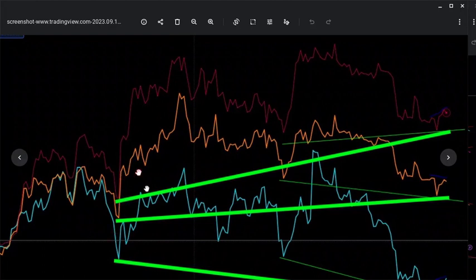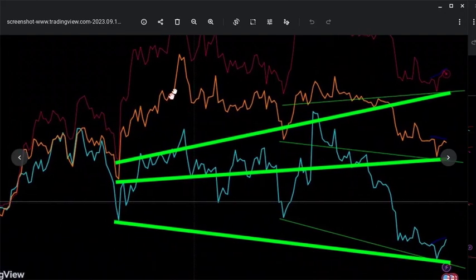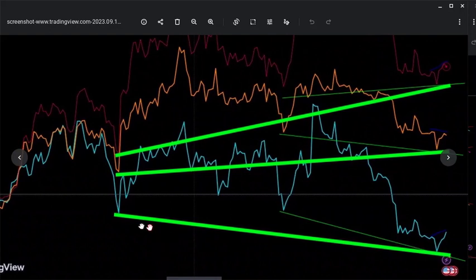Remember, all these are supposed to move in the same direction. So this is a higher high. I just made a higher high, right? Yes, sir. It's Bitcoin. Then we got Litecoin, which is the yellow line. Remember, they also move in the same direction. It made a low and a higher low, right? Okay, we're looking good so far. But then when I come down here to Ethereum, boom, it made a lower low.